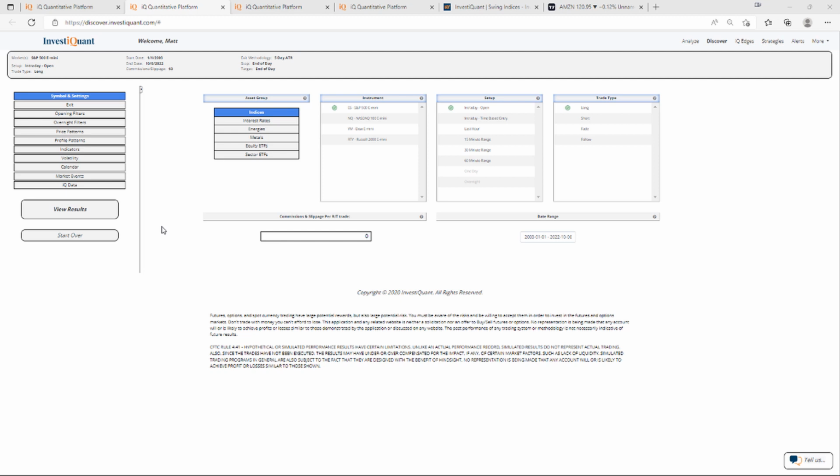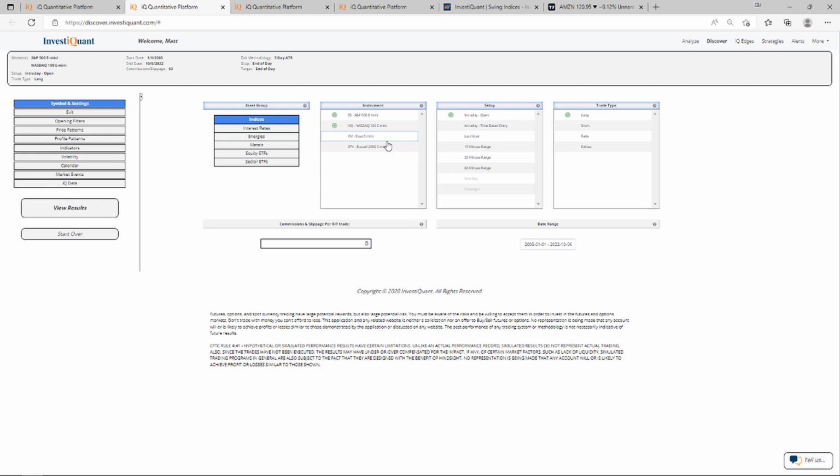Yesterday was a big day for the markets. We had a sizable down gap. The S&P gapped down nearly 43 points at the open. But after a test lower early on in the session, buyers became aggressive and ran it back up to the prior day closing price and beyond, filling that sizable down gap that we saw yesterday. And that's a pattern that we can look at this morning, and that's what we'll be studying here in Discover.